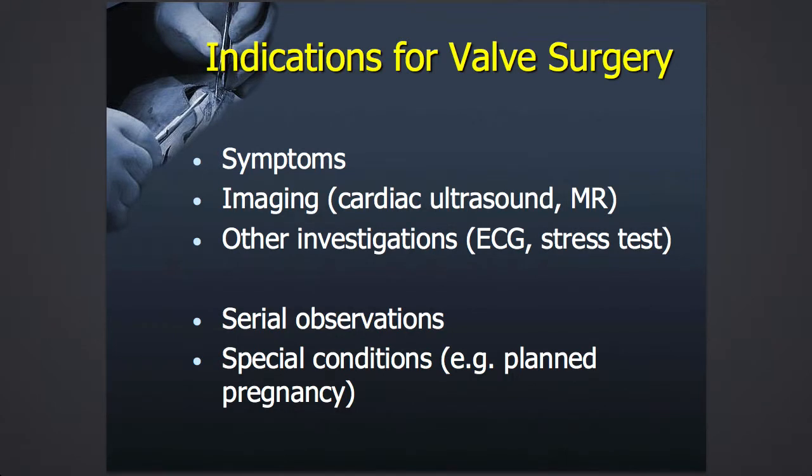So what are the indications for valve surgery? Having an abnormally built valve in its own right is not a reason to have it replaced as long as it functions well. First of all, there are symptoms. If valves are narrowed or stenosed, you quite often get a reduction in exercise ability — you become short of breath, may get palpitations, and occasionally lightheadedness. If these symptoms arise, it is quite easy to get a better picture of the valve. Most of you will have had a cardiac ultrasound in the outpatient department, and some will also have had an MRI scan. To get a better handle on the effect of the malfunctioning valve on the heart, we do other tests like an ECG or a stress test, which gives us an idea how the heart muscle copes with that malfunctioning valve.